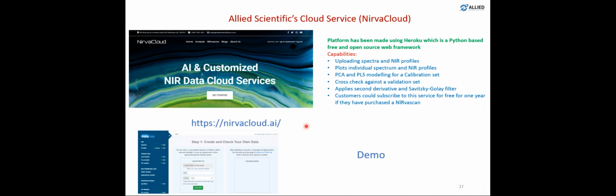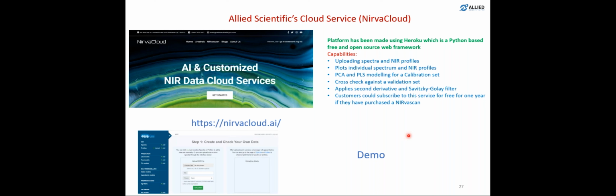You could apply pre-processing to your spectra, the second derivative, Savitzky Golay, and you can make predictions using a PLS model, or you can do sorting using the PCA model, principal component analysis, or linear discriminant analysis.